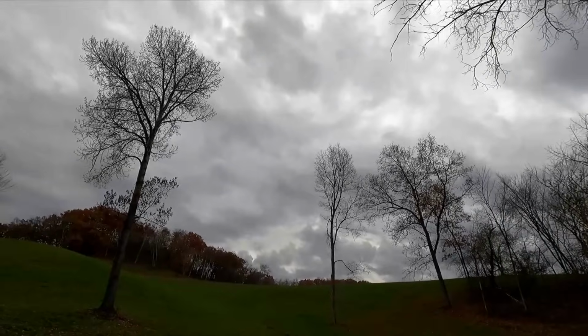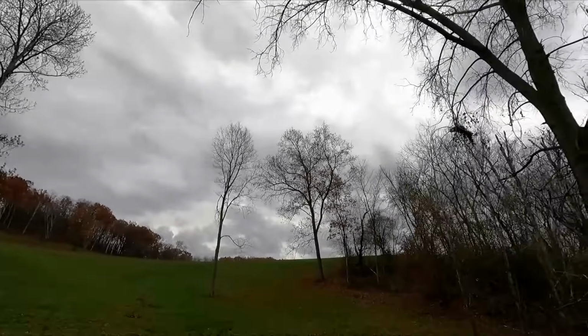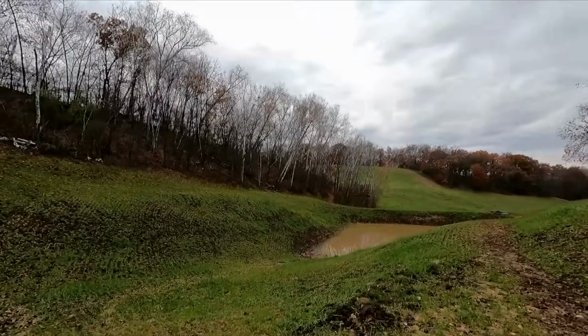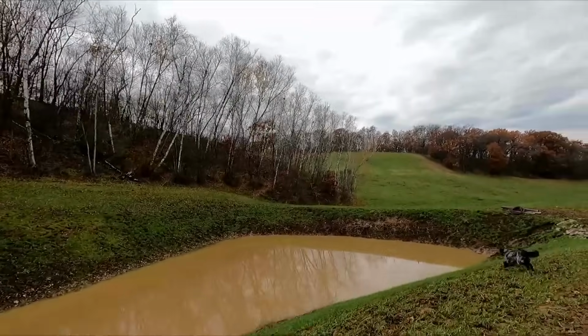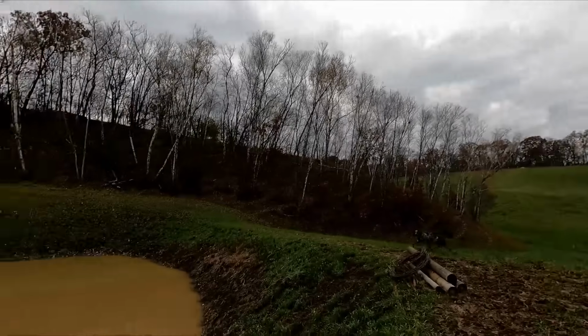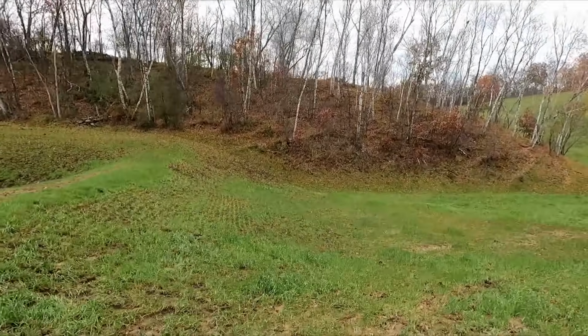There's our stadium, that project from last year. That turned out really nice. Beautiful. And here's the pond project. That grass is really growing in. Already starting to fill up with all that rain we've been having. Our waterways are holding up. And even below the pond here looks really nice. I think we had just enough time for everything to get established before we got this wet fall. It worked out wonderfully.